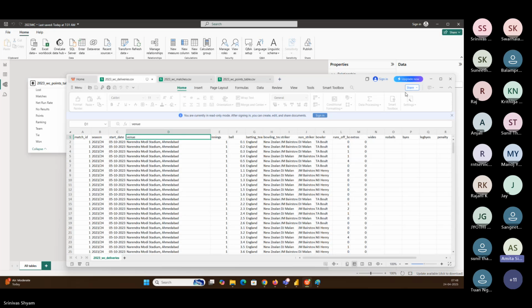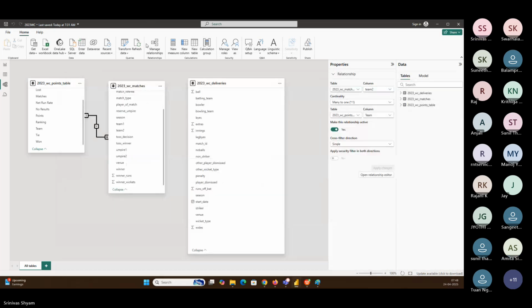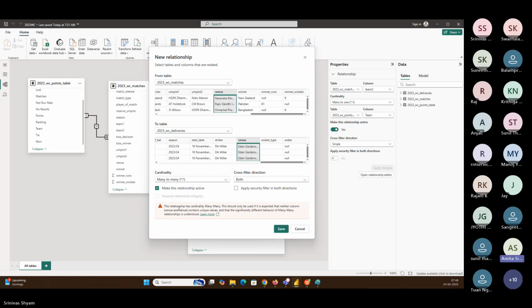So will we match it ourselves? How will we make the connection? I will try to map. Let's see. Do you think it will match? No, it's not going to work. The data is different. I don't think it's going to match unless you add the different column. Yes. Both of you are correct. So it will not map.